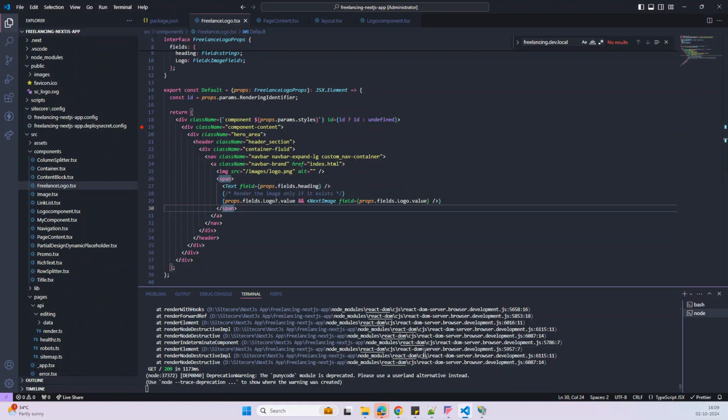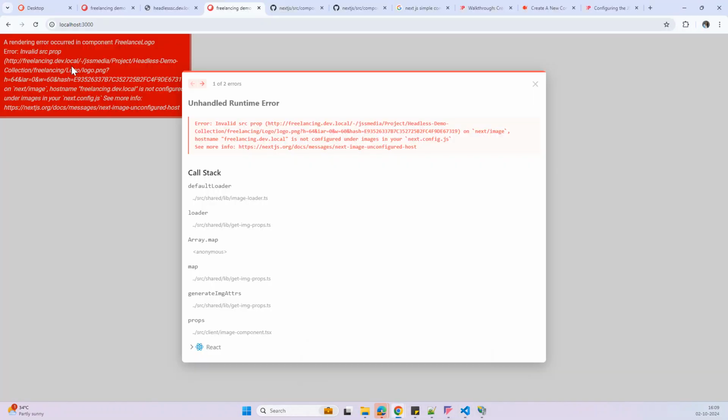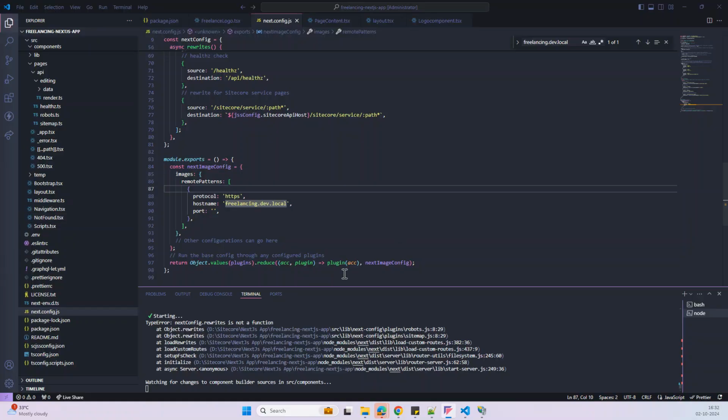Then I tried to run my localhost. Here you can see I am getting this error. So I just updated the changes, then I refreshed, and I found it is not working. I'm going to resolve this. I tried to fix the error, but I got another error now.